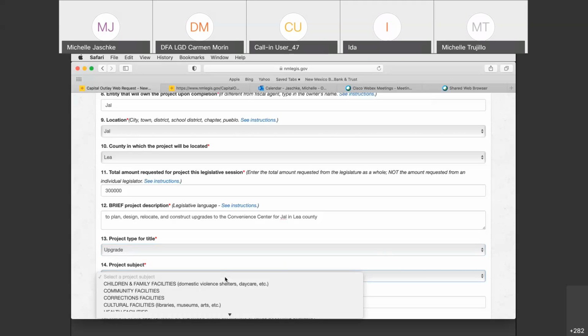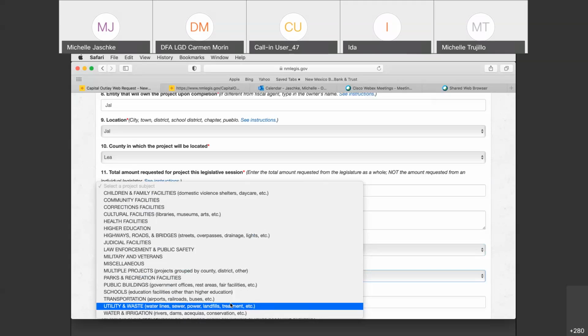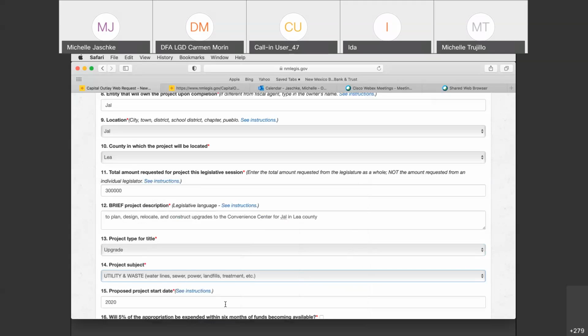The project subject is something that the council service has traditionally done, and we thought we would experiment with this and see how people categorize themselves. I think it is a little more confusing than we thought it would be, and I have included something else in the instructions that has these categories and a little more information about where to sort yourself. In this case, this is some kind of a landfill or a drop-off point for solid waste, I think. So I'm going to choose this subject, but don't worry too much about this project subject.